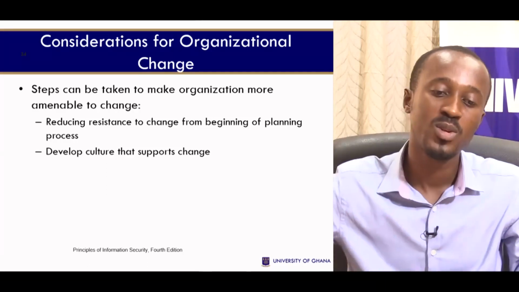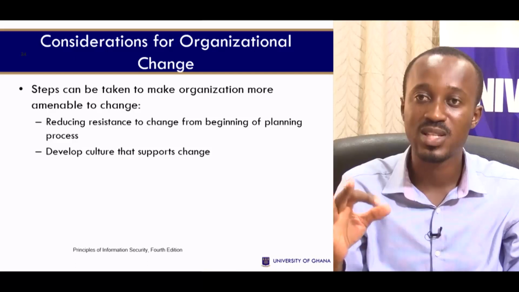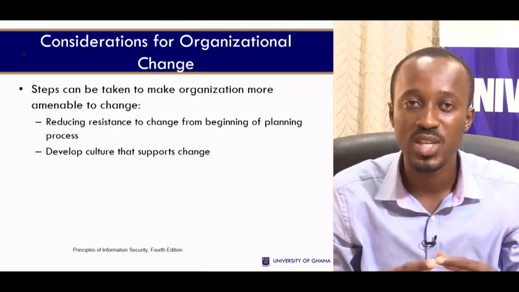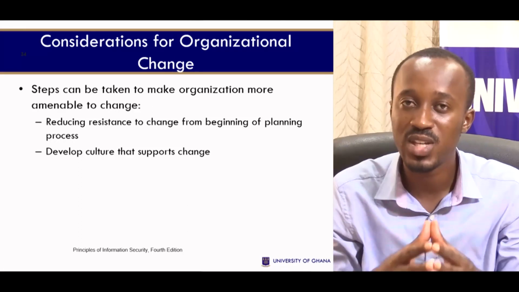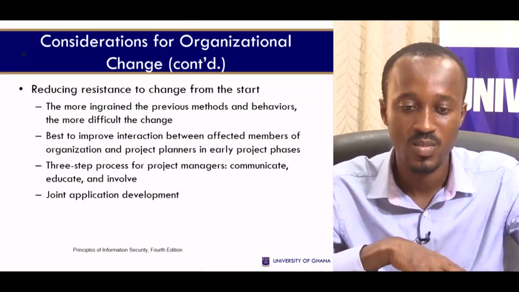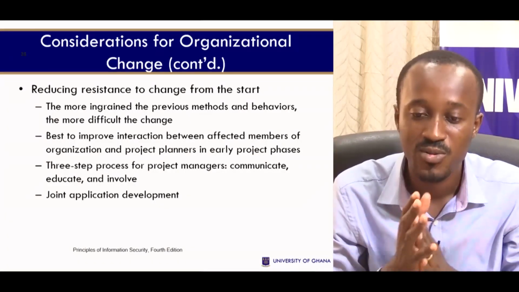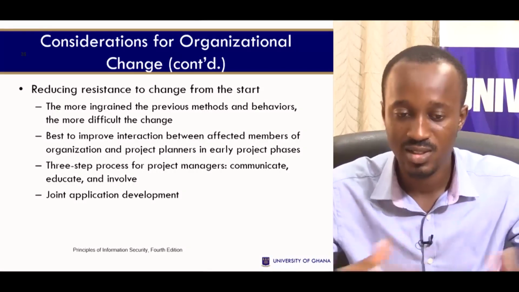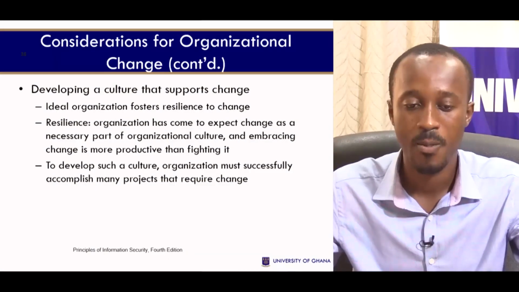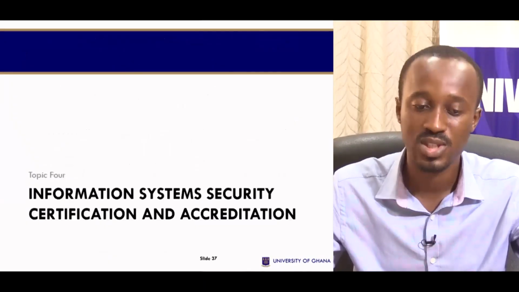We can also do this by developing a culture that supports change, so that the organization builds a culture that welcomes change, so that on the occurrence of change, there isn't any resistance given to it. We can do that also by reducing resistance to change from the start, like I've stated. And these are points just to add on to how to go about that. This talks about developing a culture that supports change.